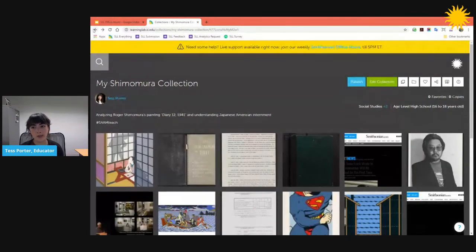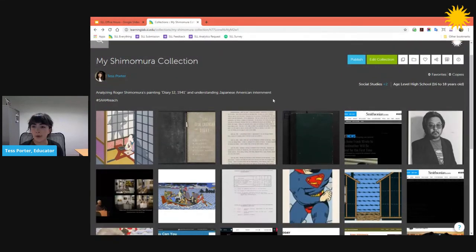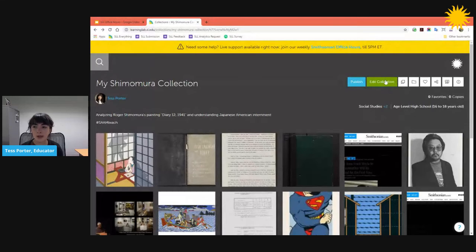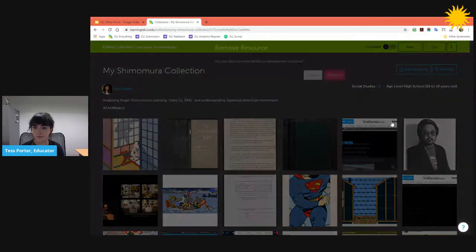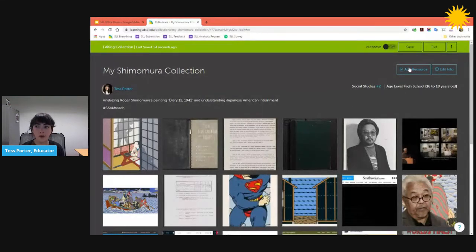So now that I've copied Laura's collection to my account, I can edit it however I like. Here I can make changes by clicking on Edit Collection. Again, I'm in edit mode, and I can tell because there's a green bar at the top of the screen. It'll tell me how long it's been since it auto-saved. It auto-saves every minute, but I can turn that off if I like. And then, like any other collection, I can adapt this. I can change the order of resources by hovering and clicking on the directional tool on the upper left of one of these resource thumbnails. I can delete a resource if I'd like. And I can add new ones of my own, whether using the Add Resource button within edit mode or by going back out to search and pulling new ones in.